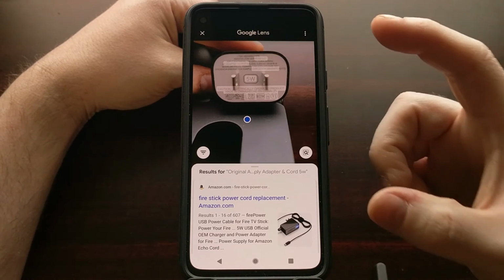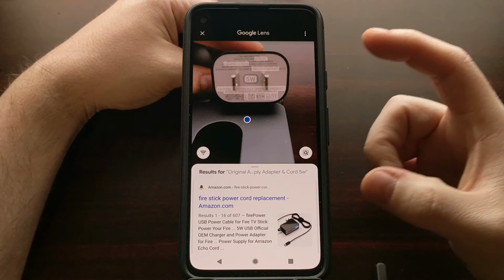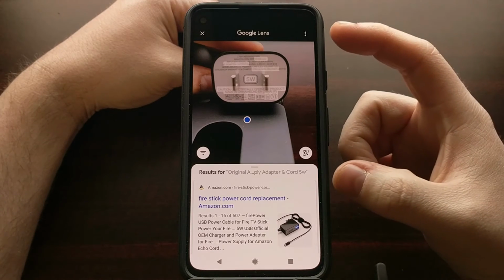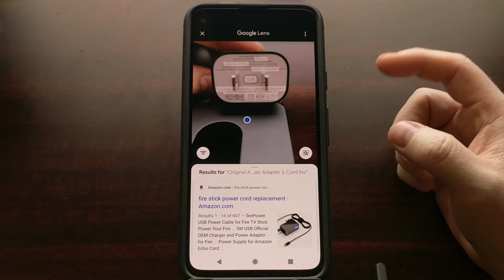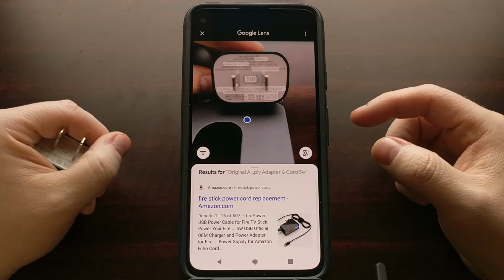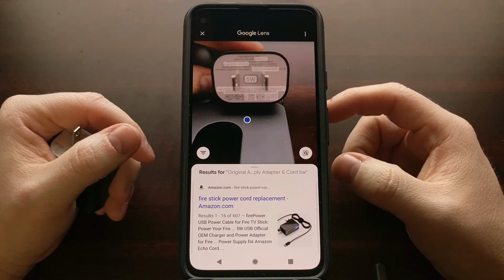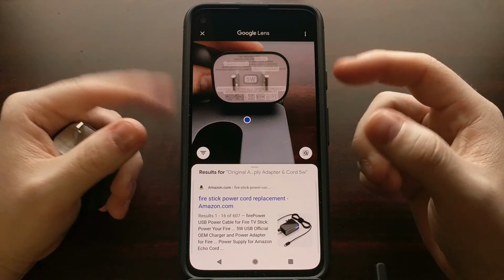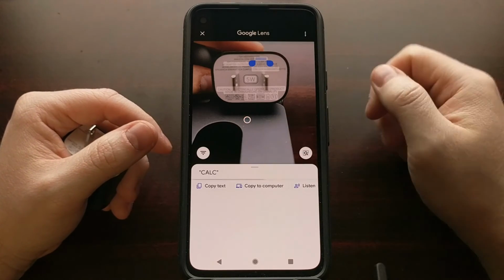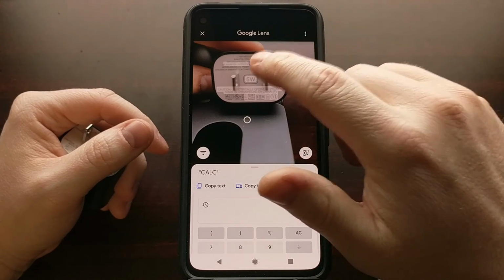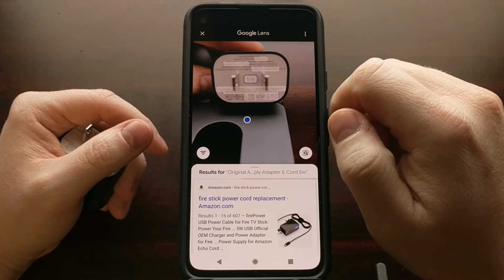What it's going to do is basically take a picture without saving it. It's going to take a still image, because you can move the camera, move your hand, move the object away, as Google has already captured this image to start analyzing. And we can go from various objects that it has detected.